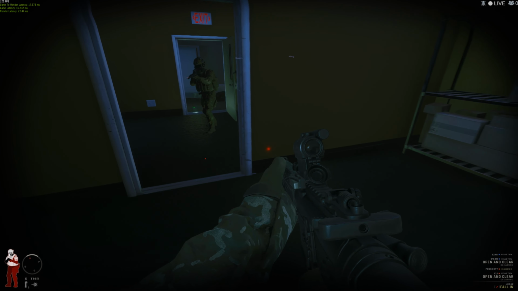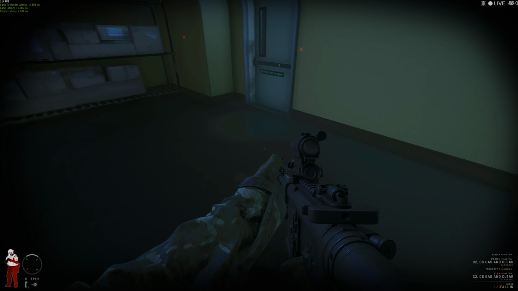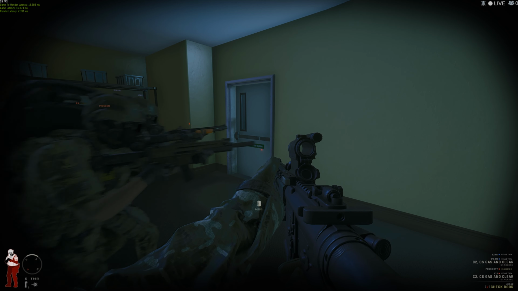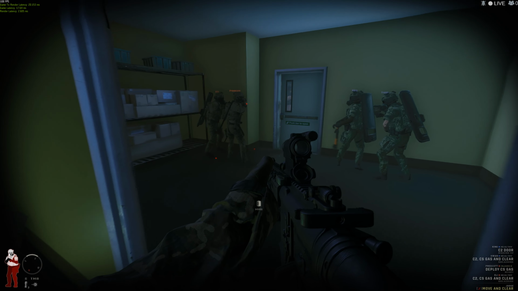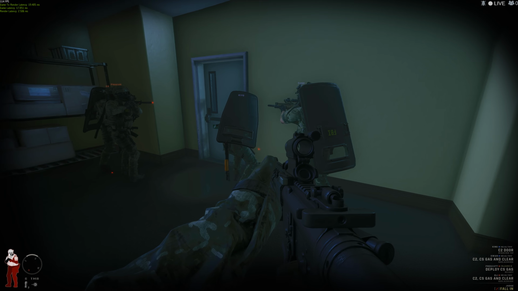Put a charge on the door, then clear with CS. Copy that. I don't regret this decision. I really hope I don't regret the C2 decision here, and get our front man killed.